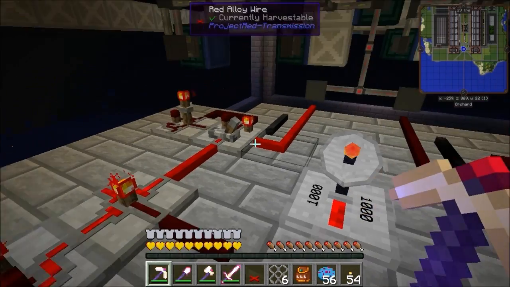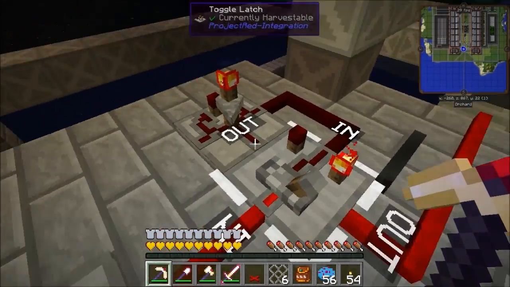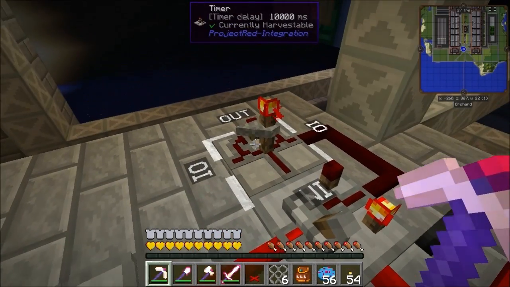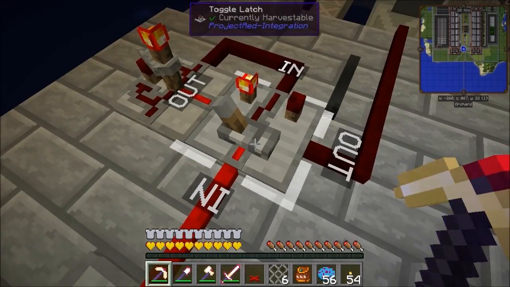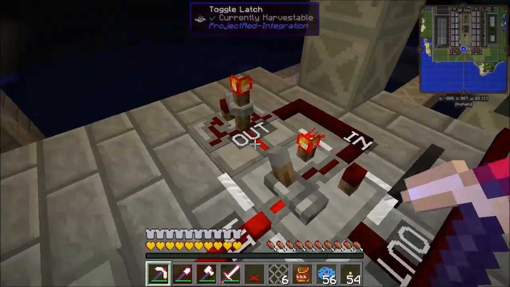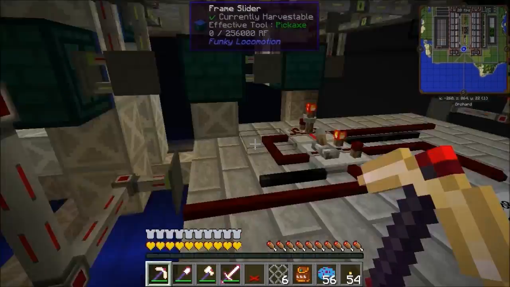And you'll see, that's a down one happening. So it's sent power through there, it's flicked this toggle switch, that timer goes, and when the timer flicks, it flicks the toggle switch back off again. So you've got a little on and off switch there. So that sends a signal down to the red, which brings everything down.